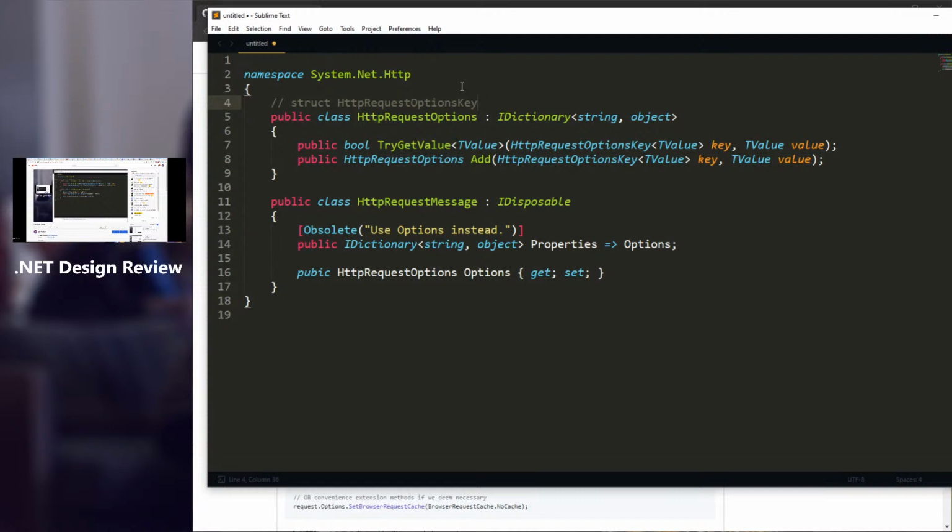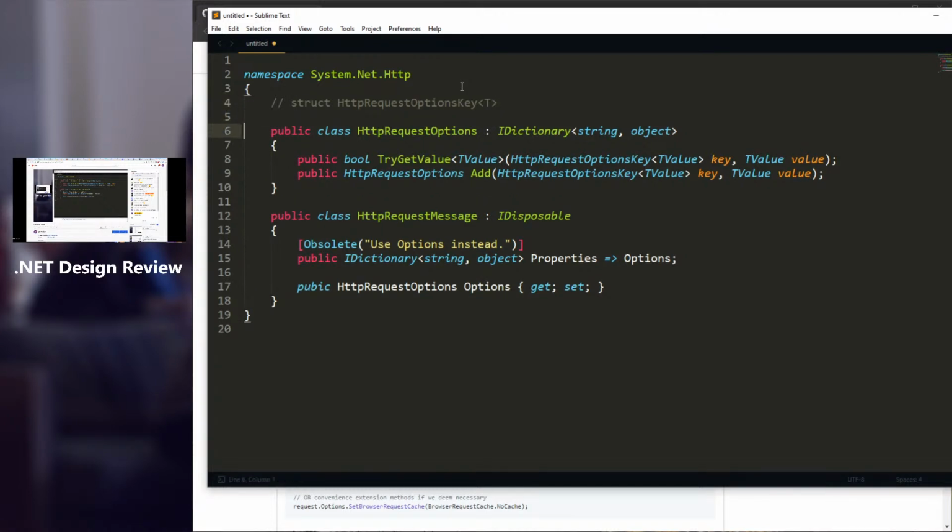And then it basically holds the thing in the actual type, right? And presumably it's just a type-safe reference to the type name. I guess that's true, yeah. I assume HTTP request options key of TValue just produces a ToString, which is TValue.FullName. It just means you can't have two keys with the same type. Not sure you want that, but well, I think that's what we were talking about for the connections API, because essentially you're just putting in the type as the key and getting back the singleton value as the value. Yeah, it just means if you want to define something that is of type int, you have to define your own struct that just holds an int. Yep. Which I'm not sure is better necessarily, but yeah, that's the implication.